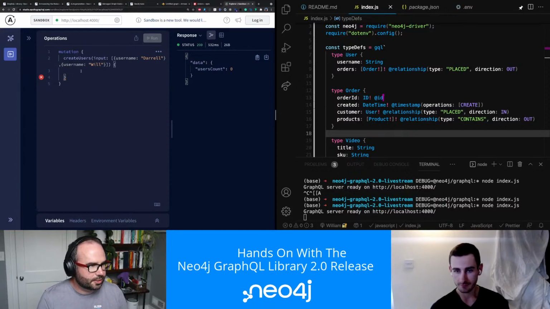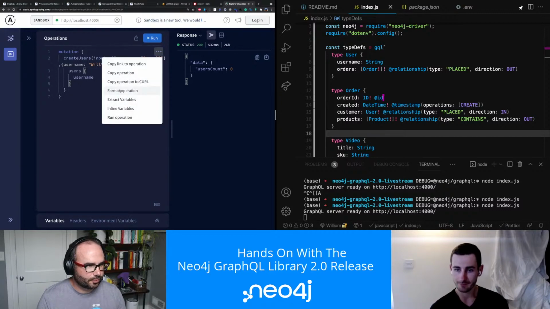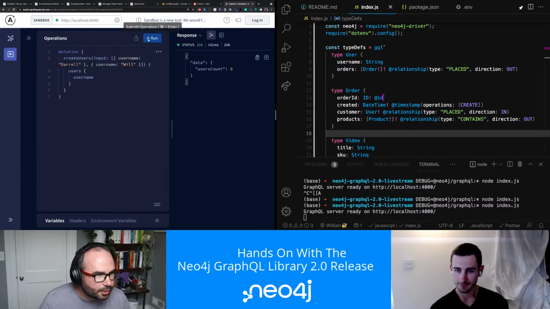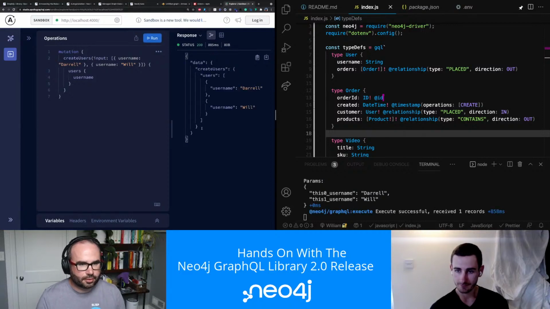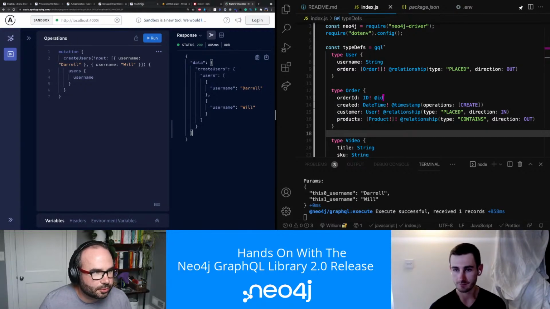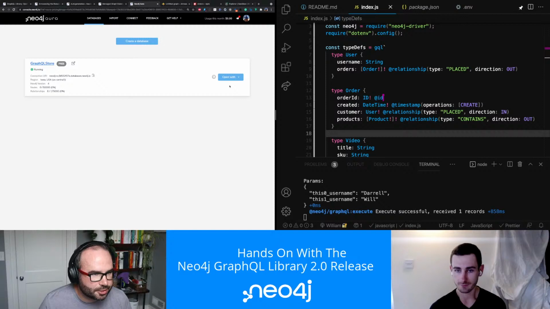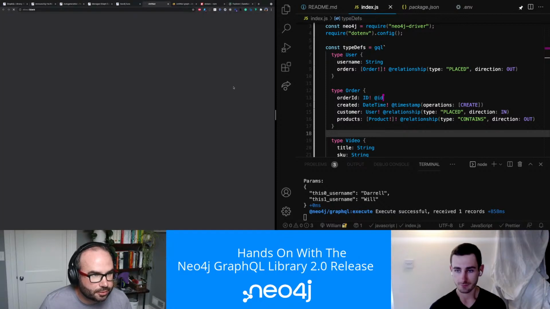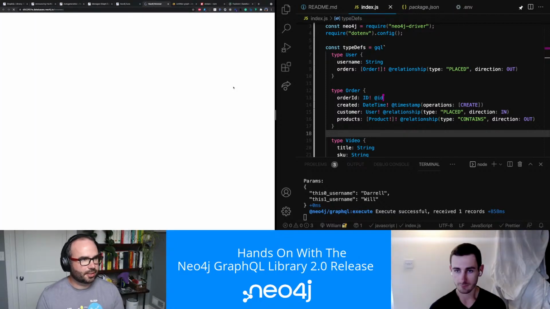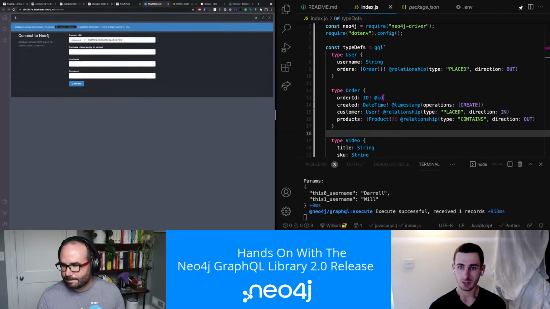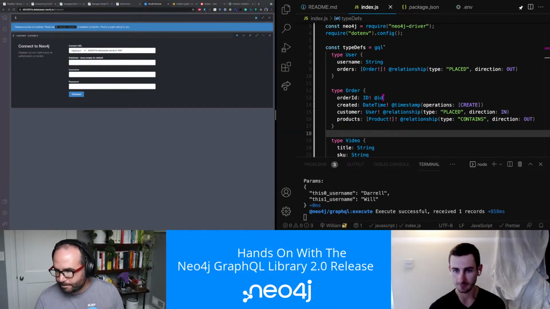And then our selection set will be just the users that we've created. So we can format that, make sure we got that right. Okay, cool. So it says we have two users. Let's jump over to Neo4j browser, maybe, just to make sure we're seeing what we expect in the database. It's always good to check for sure.